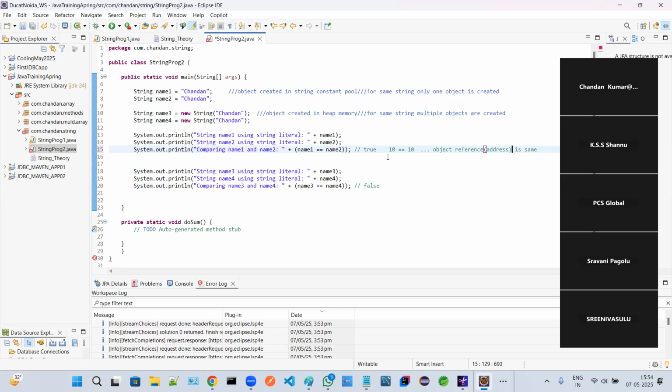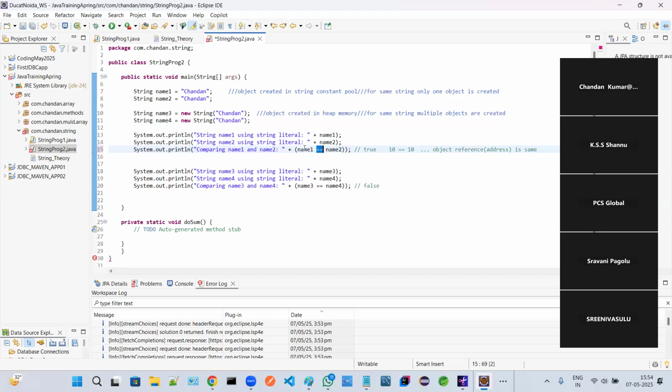Clear? Now the question is, when will this double equal to check content? In case of a primitive type variable, it will check whether the value is equal or not.